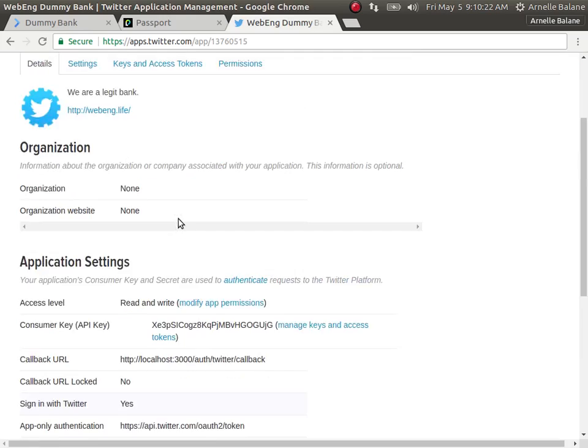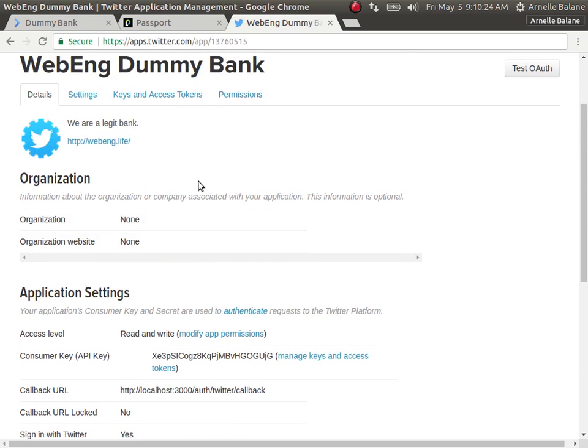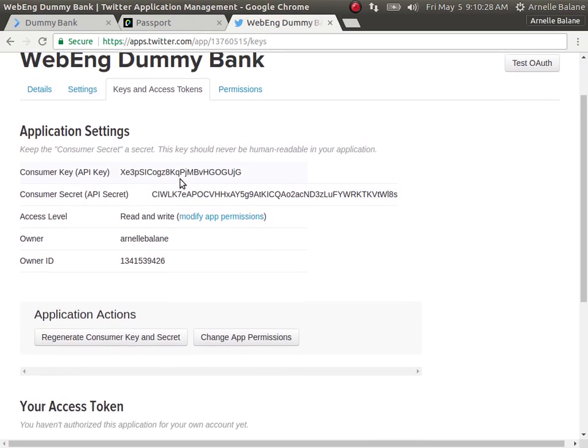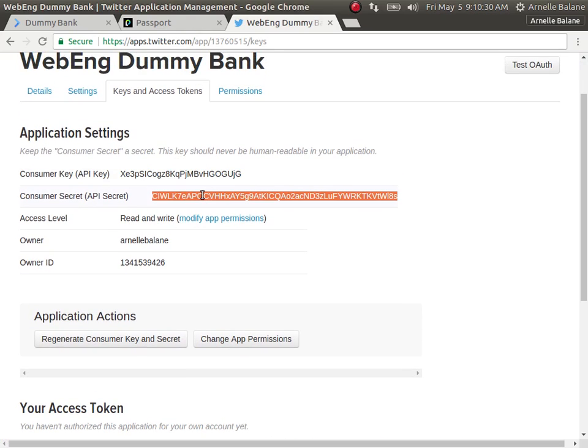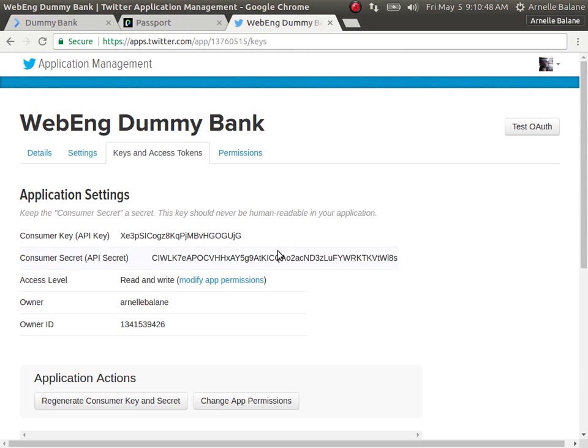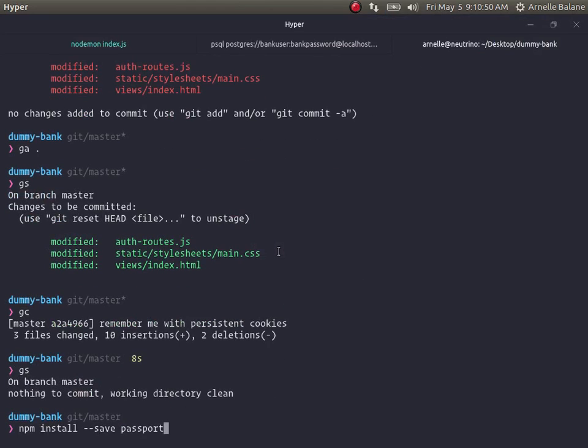Okay. So after mo create ang app, Twitter will provide you with keys. So naa siya keys and access tokens. It will give you consumer key and consumer secret. So kani sila gamiton nimo para mo ask ug access token from the user. So separate from kining access token kay access token man siya sa app. You need an access token from the user. Although di na ka mag-deal kayo ana kay magamit man tag passport.